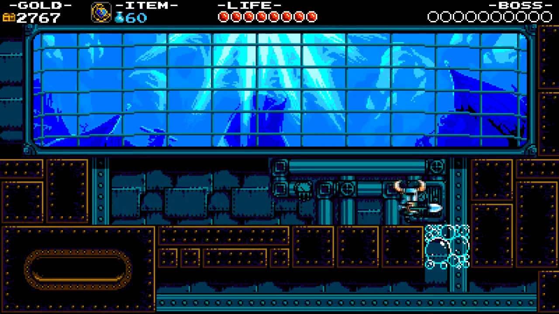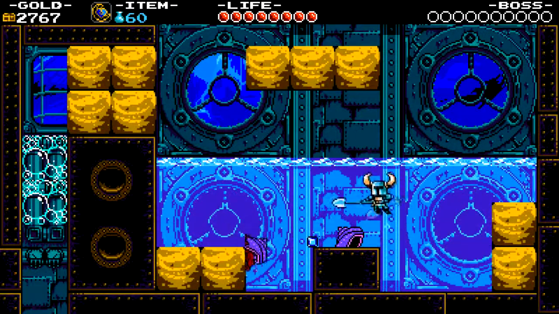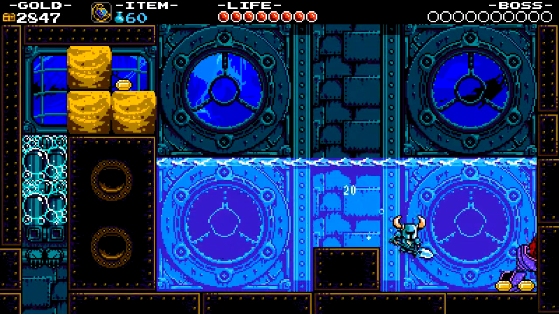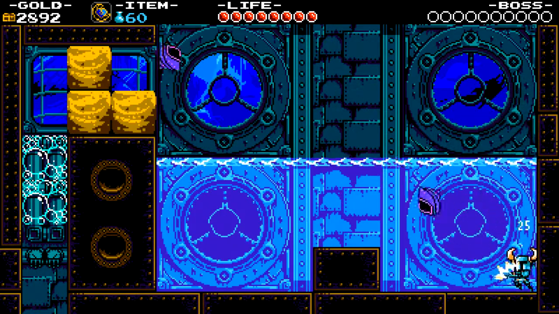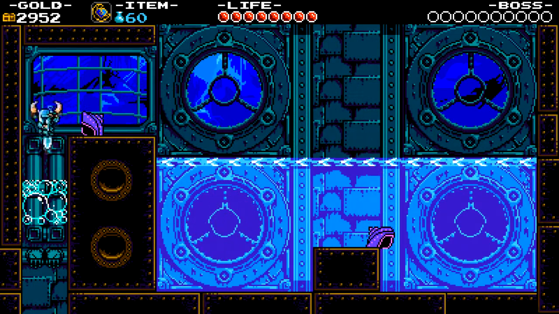Right here we have these new little things, bubbles, that just kind of destroy whenever you get near them. And we also have water, and in water, your gravity is sort of lighter. And it's pretty cool. And there's also these little shell things, and you can hit them around, they fly everywhere. And it's really fun to use.